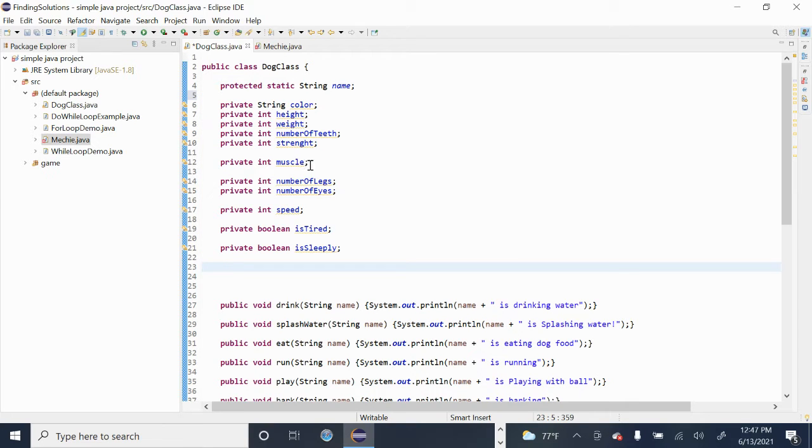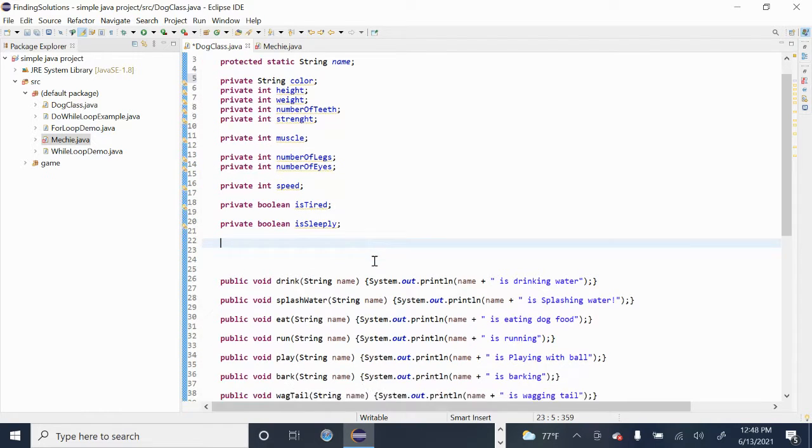So for example, we have color, height, weight, number of teeth, strength, muscle, number of legs, number of eyes, speed, and then we have some flags here. It's tired, it's sleepy.